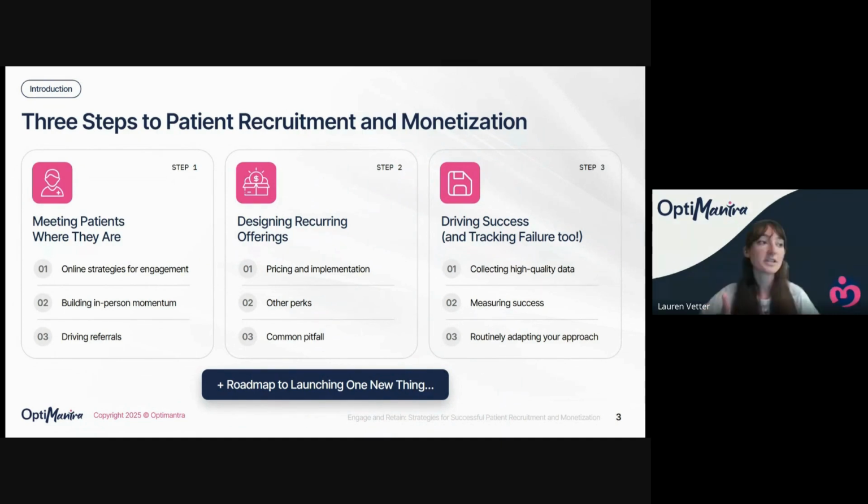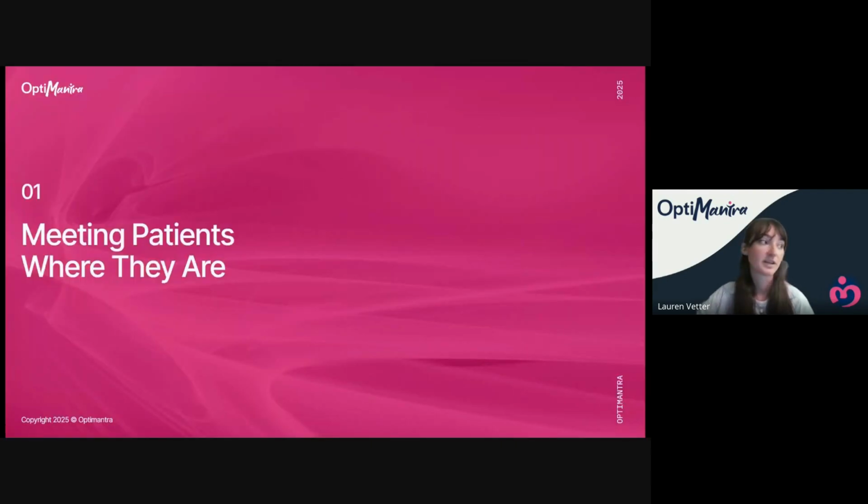On that note, we're also going to outline for you guys a sample roadmap to launching a new offering for your business. This isn't about quick wins. We're going to show you how you can make small but meaningful adjustments that are going to drive improvements regardless of how sophisticated your existing retention processes are. It's about building a model that brings in the right patients, keeps them engaged, and gives your practice the foundation to grow with visibility into what's actually moving the needle there.